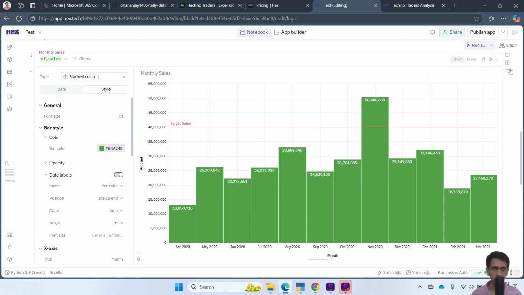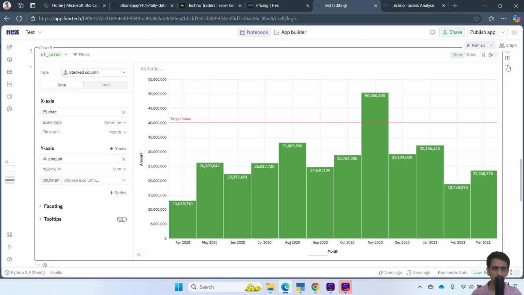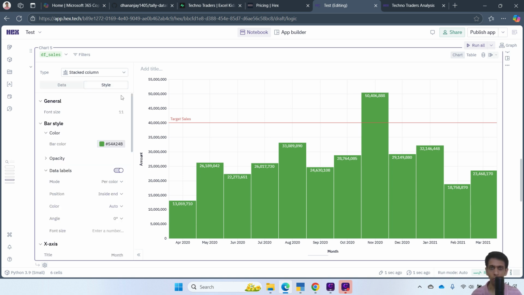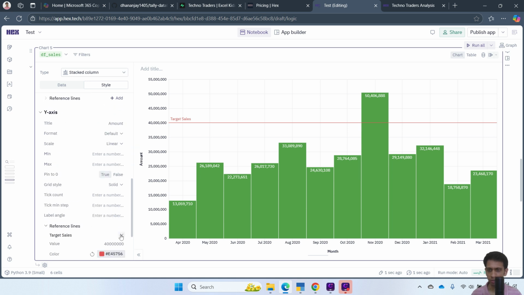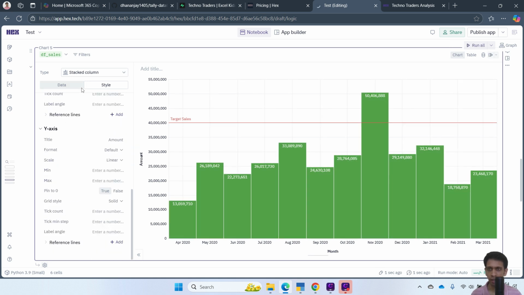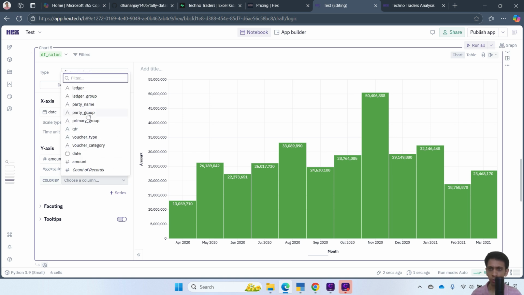So let me duplicate this and maybe we'll move it later. I will remove this target line, or if you want you can keep it. And here I will drag one more axis, for colors, so I will say the party group.